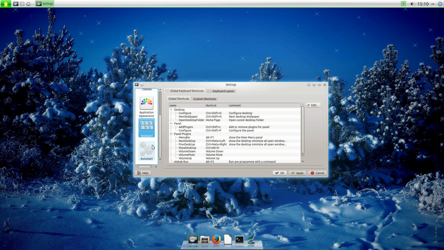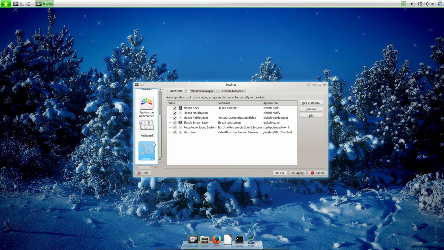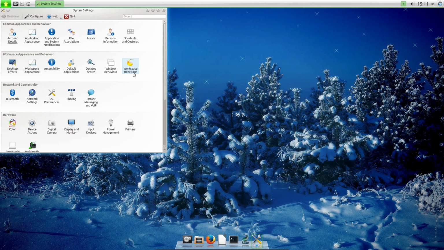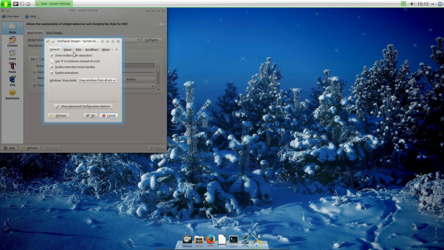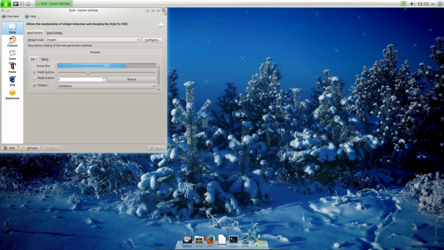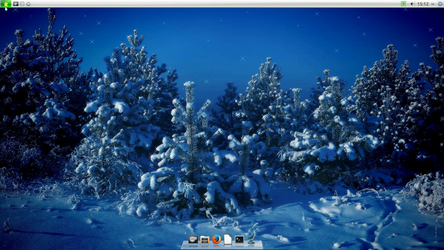And that's the keyboard settings and the auto start. But it is more of a simplified view of the settings, really, because I suppose in KDE there are a massive amount of settings you can change, really. And it does take a bit of navigating your way through. I do have the KDE system settings here, but I think that's a leftover from Kubuntu. And this is what I was talking about with the more granular settings we can change within Oxygen. Yeah, you've got the scroll bar size. Okay, and apply. But that was me just being really fussy there.